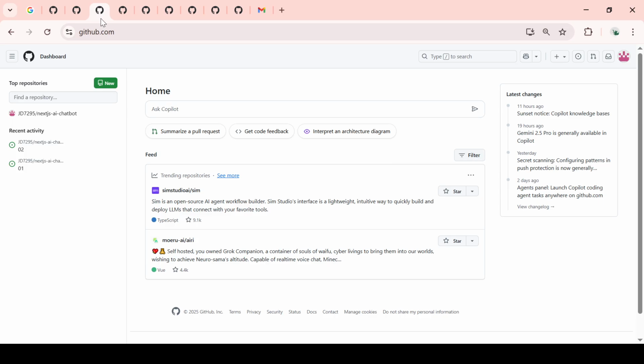Now, for those of you who are already logged in, the next step is to open up your GitHub repository. This is the place where all your code lives, and in just a moment, you'll be adding a tag to your existing project here. So, navigate to the specific repository you're interested in tagging.